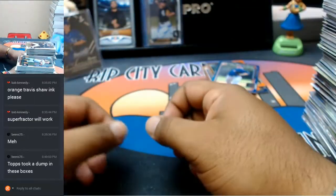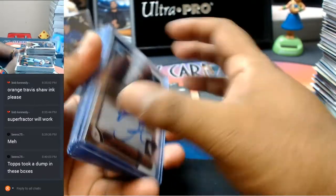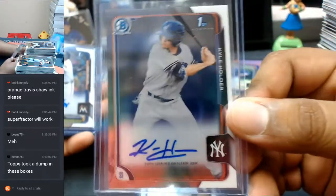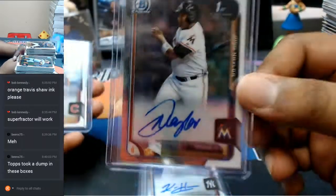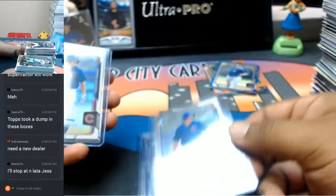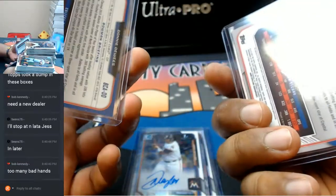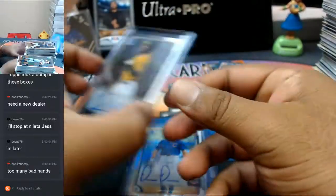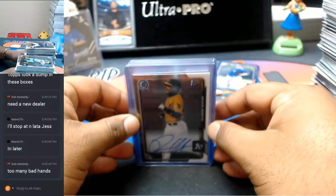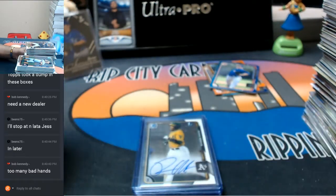That was pretty rough, I'm not even going to lie. So the autos — this stuff is hard to hit, folks. Let's do a recap: Carson Fulmer, White Sox; Kyle Holder, Yankees; Josh Naylor, Marlins; Donnie Dewey's Cubs; another Donnie Dewey's for the Cubs — neither of them numbered; and Richie Martin of the A's. And that my friends was 2015 Bowman Draft Hobby Baseball, six-box half case break, number one, eBay style. Thank you very much guys, we'll get it out to you.